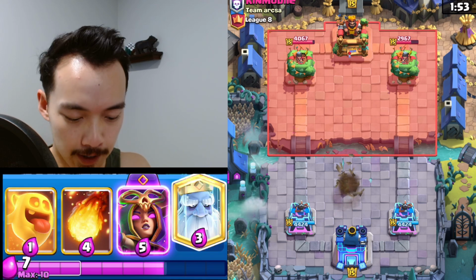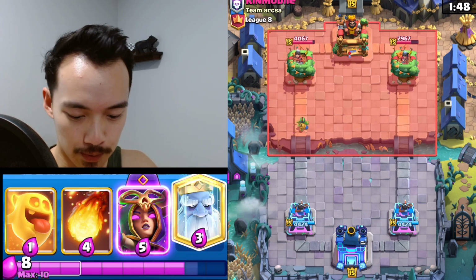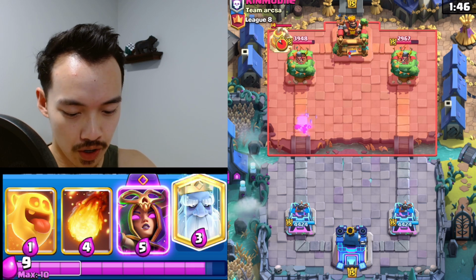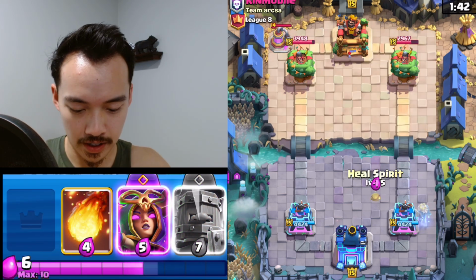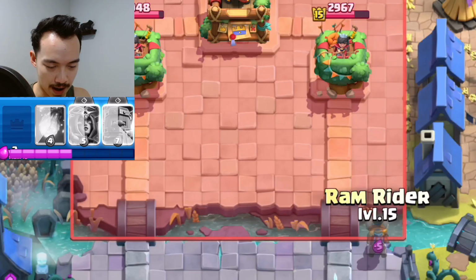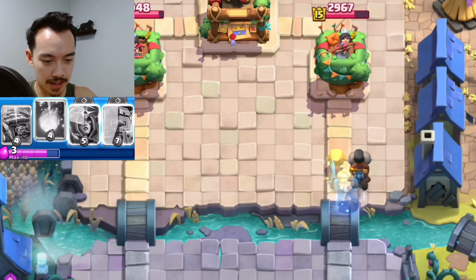The thing with the Rogue Ghost is that obviously since it's invisible, things aren't going to be able to see it, including something like a Mortar. So I'm going to go Rogue Ghost here. I'm going to go with the Heal Spirit, just cycle really quickly, get back to a Ram Rider, and we should be able to maybe get a Fireball going depending on what he's got.